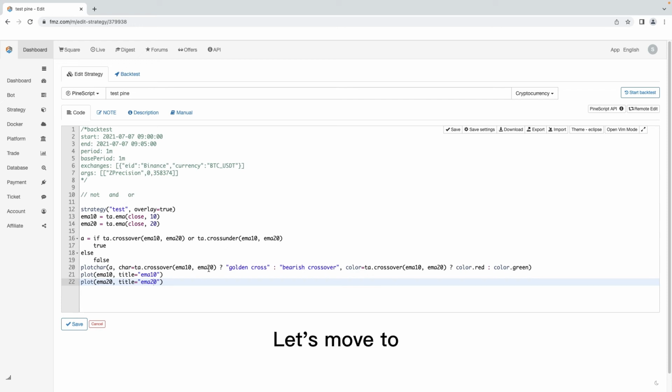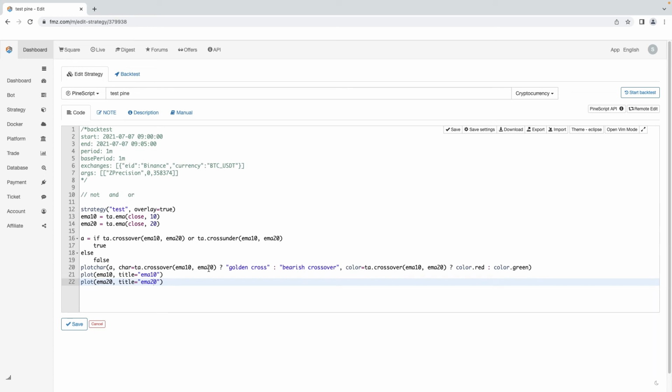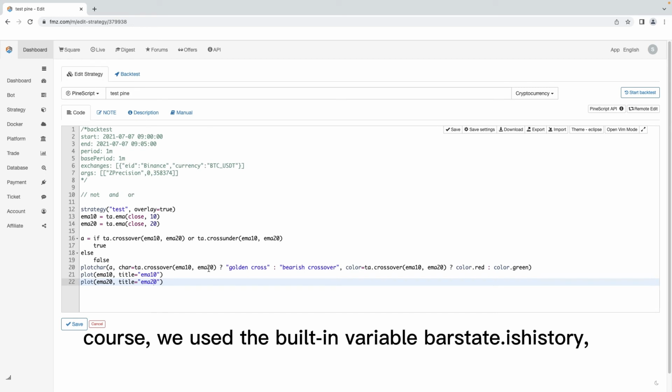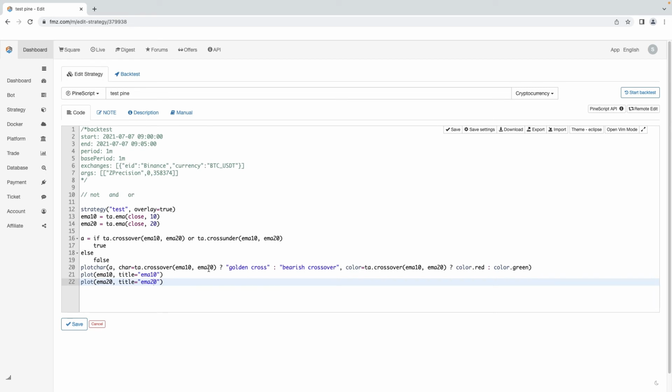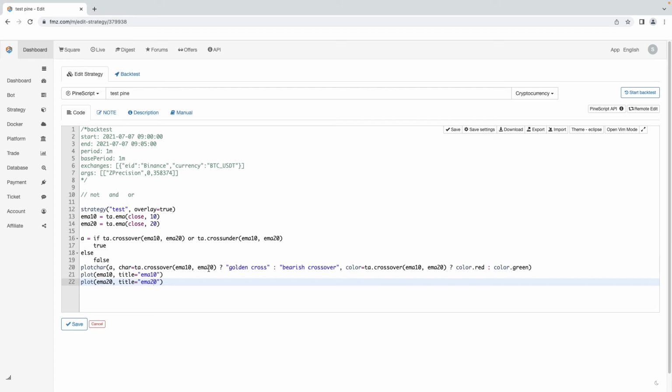Let's move to the NOT logical operator, which was also used in our previous video tutorials. In the model execution course, we used the built-in variable barstate.ishistory, which was used to determine if the script has been executed to the real-time kline stage.